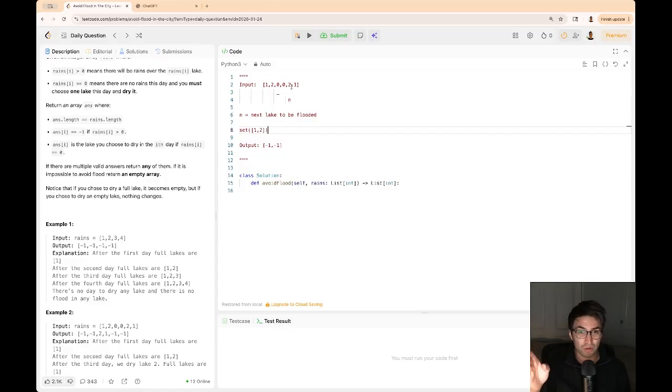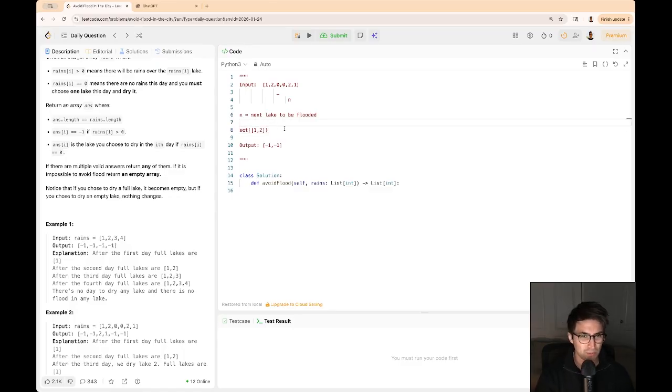So how can we dry a lake that's not flooded? It's best to dry a lake if there is a lake. So that's something I need to keep in mind, is that when traversing the array with n, I need to look for the first value in the array that is flooded.